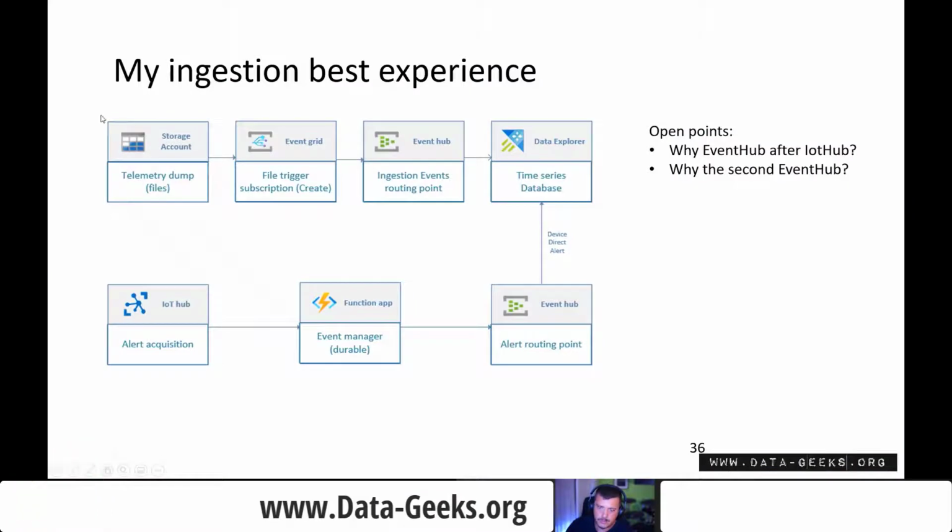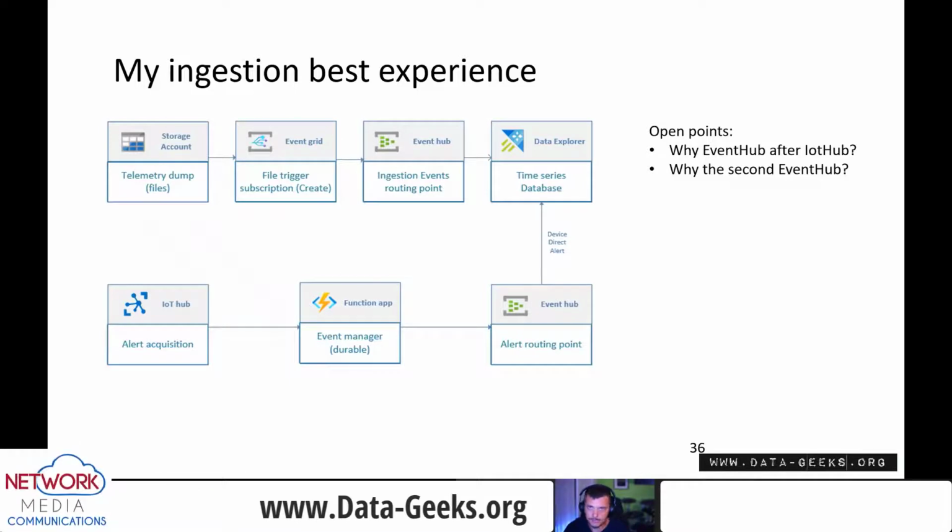In order to summarize what we have talked about until here, this is my best experience. It is slightly different from the standard methodology, but it was good to me. First of all, when you link as an external source the storage account in which you dump the telemetry from the field, Azure automatically creates and links together two other services. One of them is Event Grid, as a sort of trigger service.